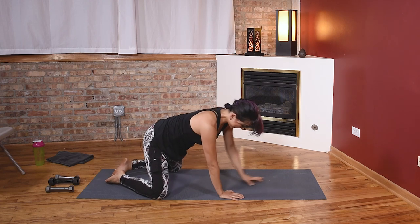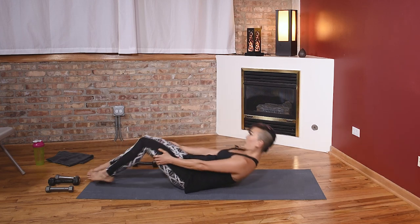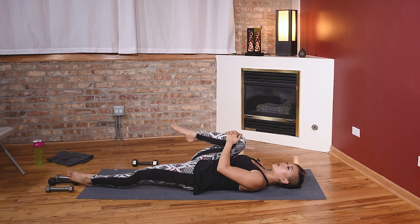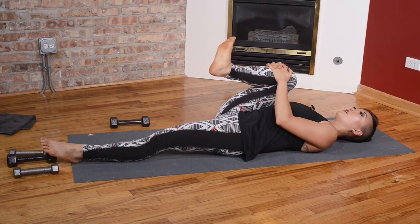Good, come on up. Flip it onto your back. Let's stretch it out a little bit more. Rolling all the way down. Extend the left leg, bring the right knee in towards the chest. Rotate that ankle around. Fill up the lungs. Let everything relax, other way.